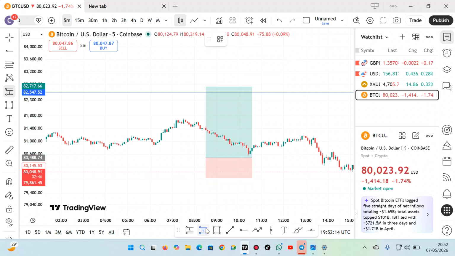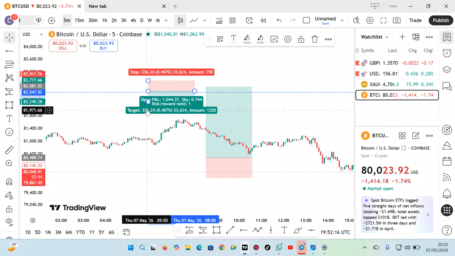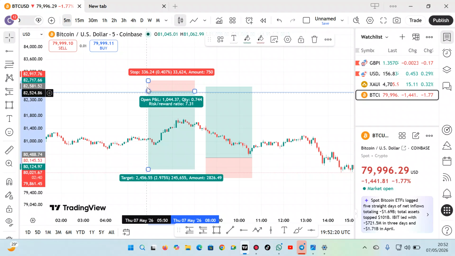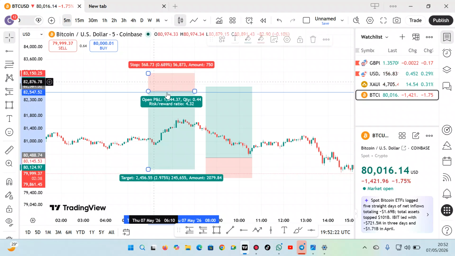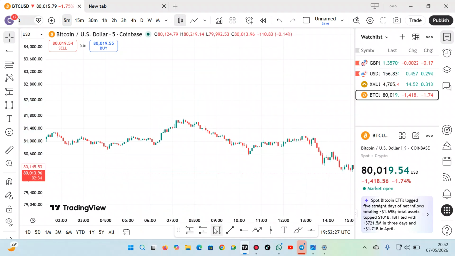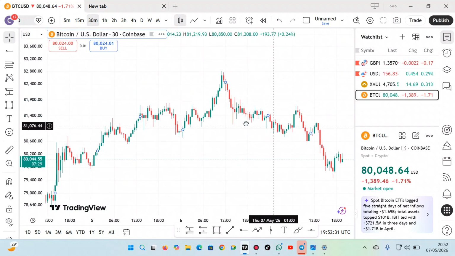The same thing with short position. If you want to sell, you use short position. If you want to adjust your distance, just the way I explained long and short. Then rectangle is used for marking out order block, right?